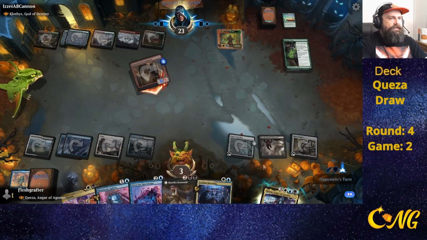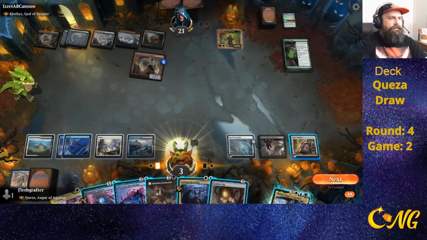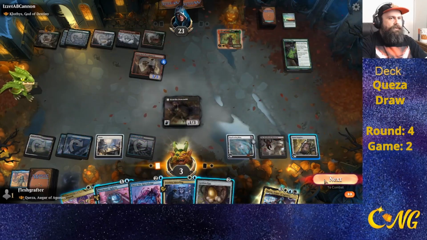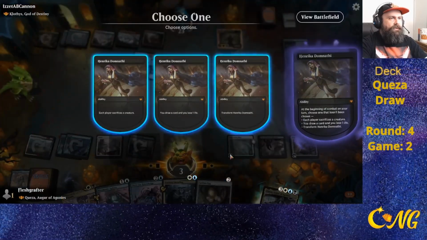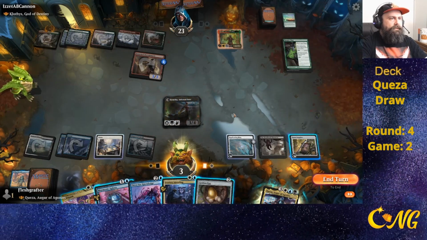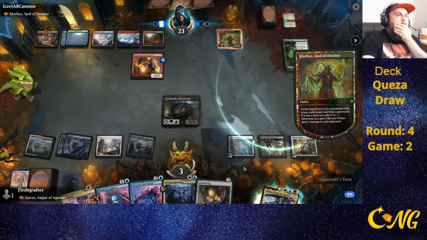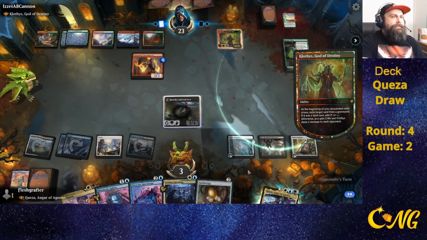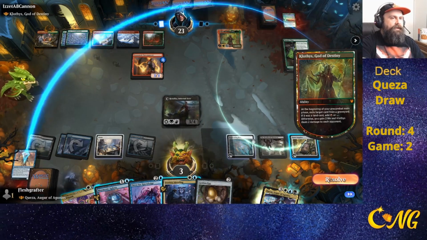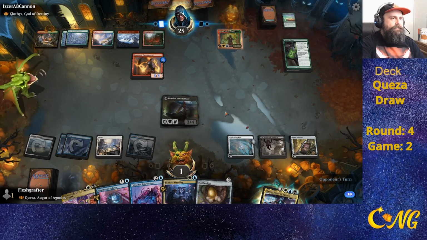Let's see, how low does that take us down to? 3? We're not dead yet. Let's bring Domnathi to the board. Choose to transform immediately. Pass it back. Yeah, I probably should have gone for Domnathi last turn. I did not remember Primal Might being a thing.